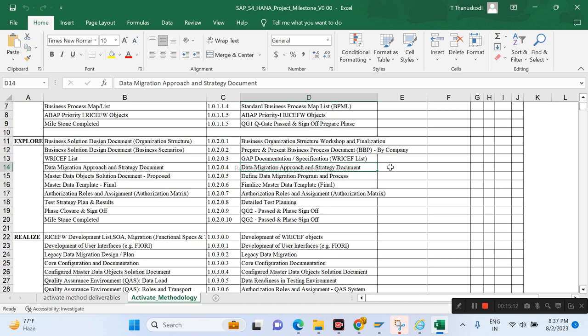Here you are going to create a project and assign the objects. The objects are like your material master, profit center, cost center, GL master, work center, routing, open purchase order, open production order, initial stock upload, GL upload, whatever. So all the uploads, master data, transaction data, stock uploads. SAP has designed more than 200 objects.